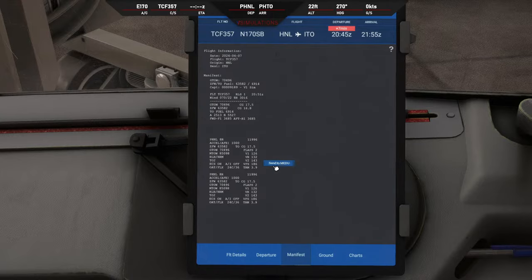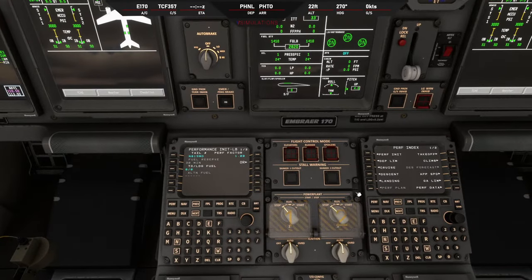So I will hit send to McDo. Now when I hit send to McDo, it's going to kind of do what PMDG did there before the EFB, and I think it still does with GSX. Correct me if I'm wrong. It basically goes through a set of clicks, and it loads the perf from the EFB into the FMC. Now, it was brought up that sometimes in this early access state, information can get messed up here. So we always want to verify what's been put in the box. And you can think of it as a new hire FO sitting over here loading the box. Even if it's not a new hire FO, even if it's this very senior FO sitting next to you, what do we do as a crew?